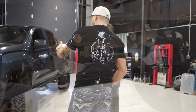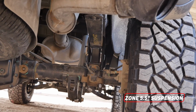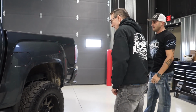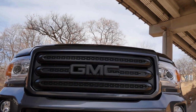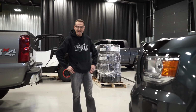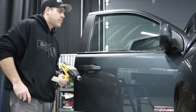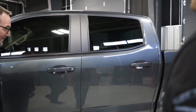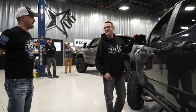Great. And then it's got the 5.5-inch Zone up front, and then out back you picked the Fox Adventure Series upgraded shocks. You'll definitely feel the improved ride with those. Great. Perfect. Oh, look at this. So that basically matches the deflector look that you've got, and then the black on gray look you have for the whole truck. And then you'll see your window trim chrome is gone. So you blacked all that out for you. Yeah. And then matched with 25% tint up front. Oh my gosh. So that you match your factory. Which is perfect because this truck already has the blacked out pillars. Right. And it just gives it that whole look now.